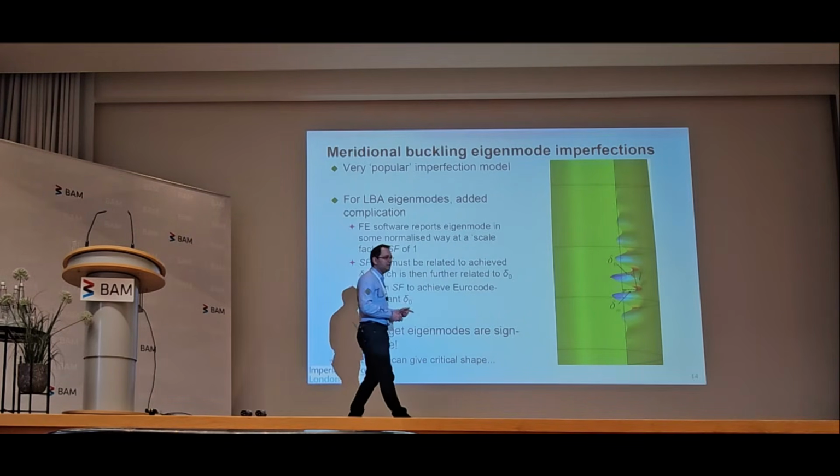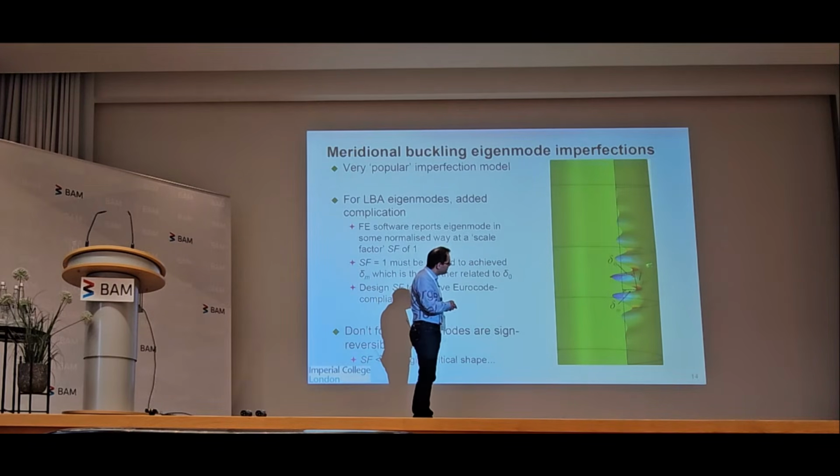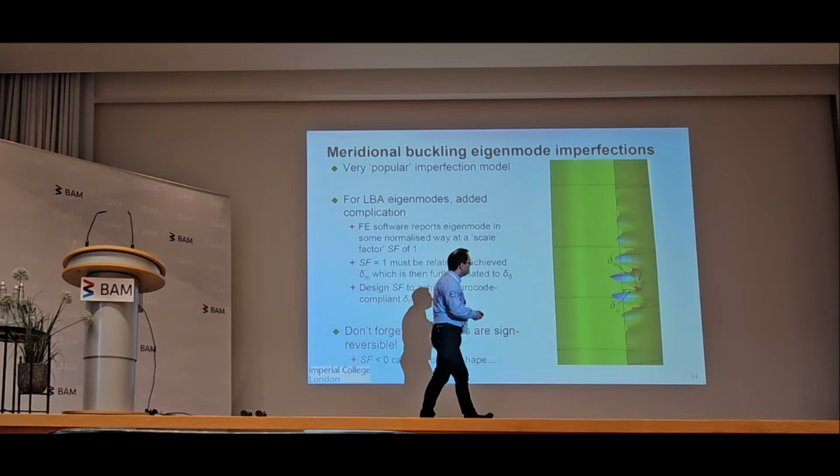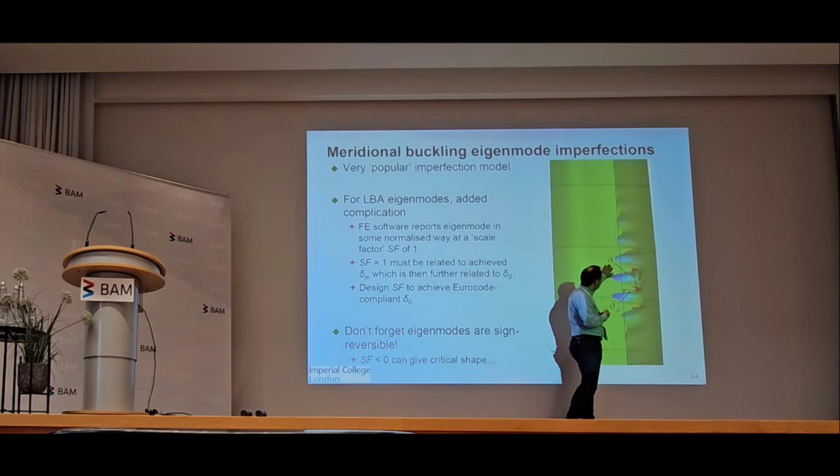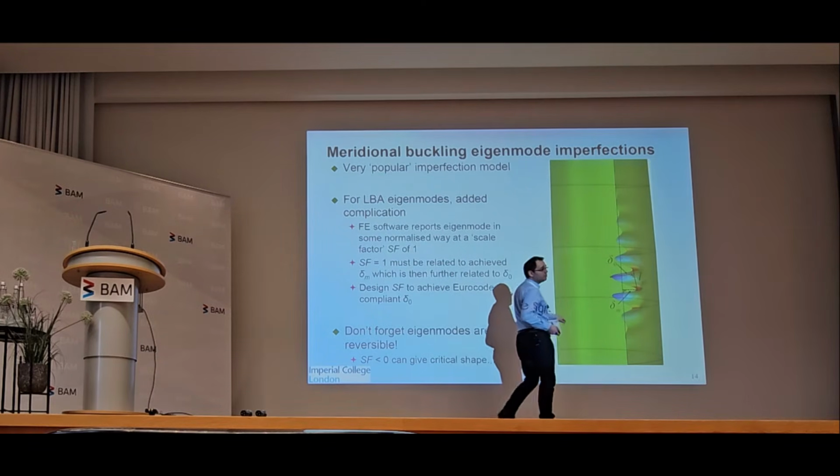That's the mathematical amplitude. But the tolerance amplitude is, well, you have to find, if I were to place a gauge on here, and the worst place to place a gauge is here, in between the two outer bits, and the perpendicular to that gives you your delta naught. This is what the standard says you have to meet. This is what you actually control.